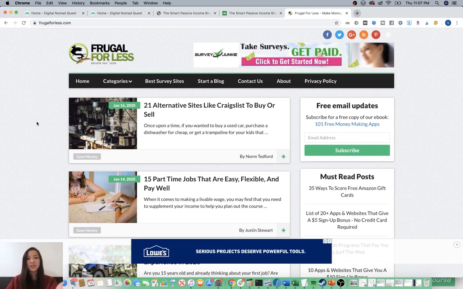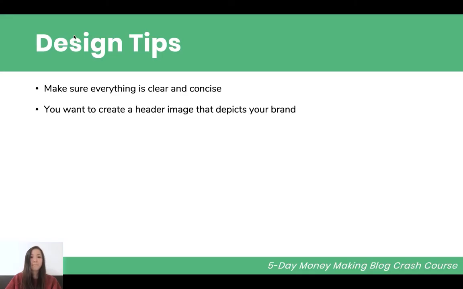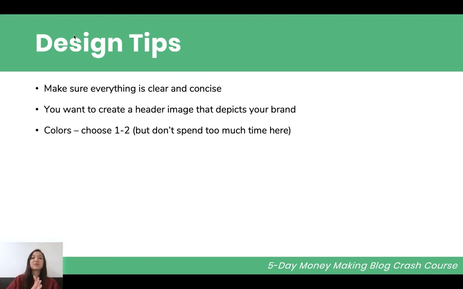As you can see, it doesn't have the header image, but you don't need a header image to have a blog. Next, you want to choose some colors. You should choose 1 to 2 that depict your brand, but really don't spend too much time here, because when I first started, I didn't have colors. Like, I basically just did black and white.